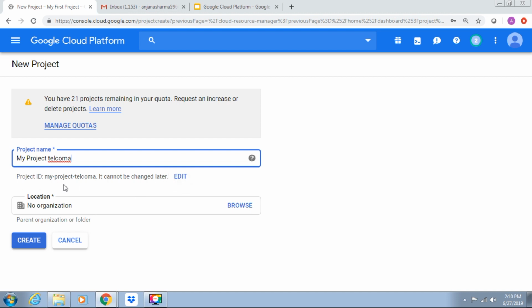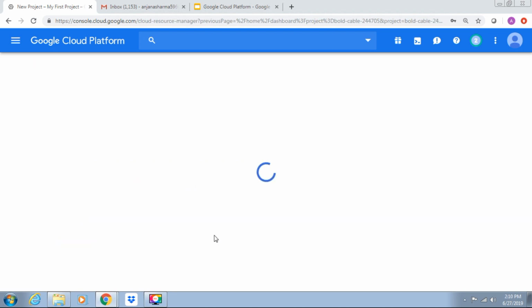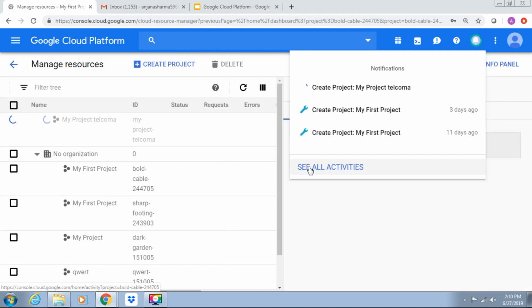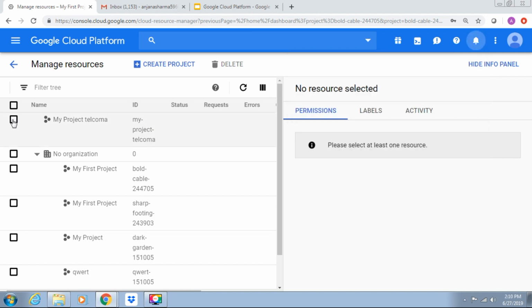This is the project ID, my project title. It can't be changed later. You can edit it. These are the notifications. Like this is my project. Let's select this project.